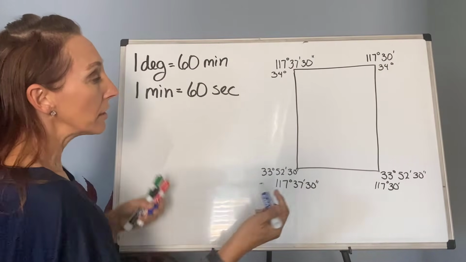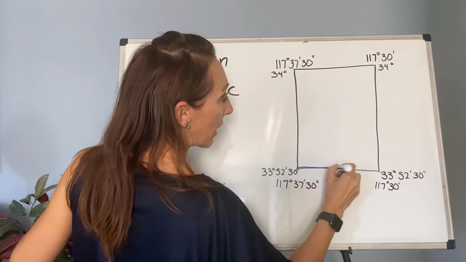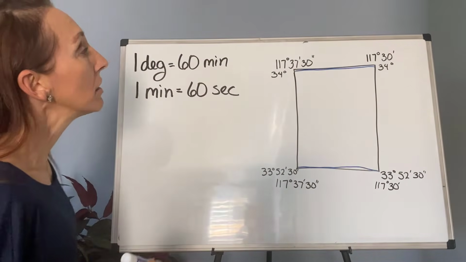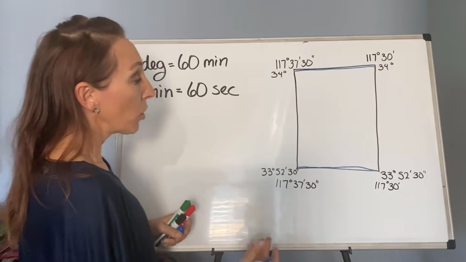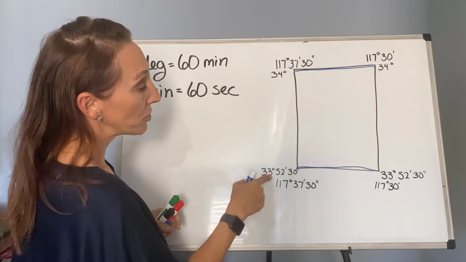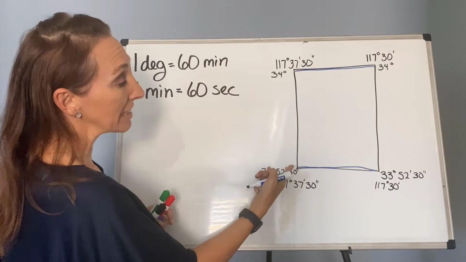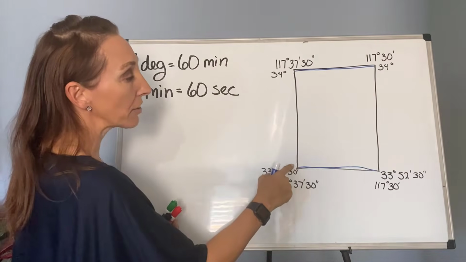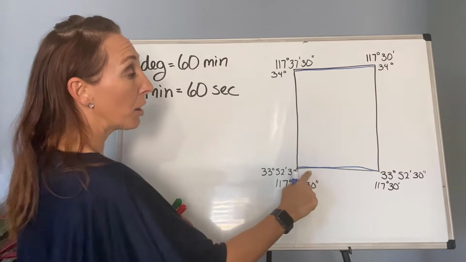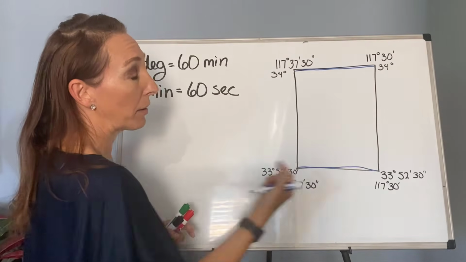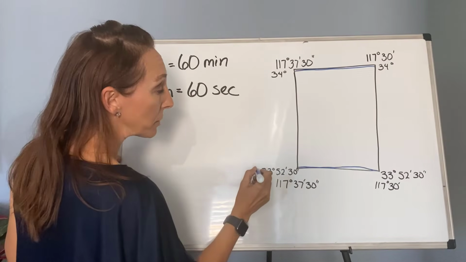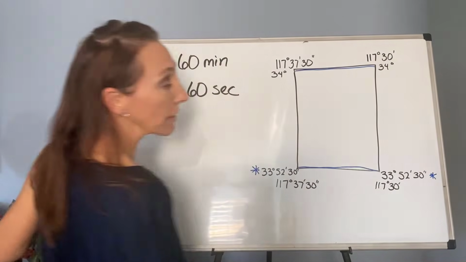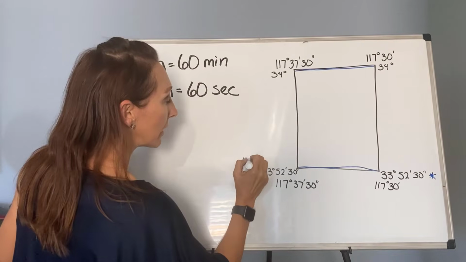So for my latitude, if I use this blue line, I know that this is a line of latitude and this is representing a line of latitude here on my map. So which numbers correspond to that? Well, if I look at it, the 33, 52, 30 makes the most sense. It's actually labeled on the side of here. Also, that number's not changing because on either side of the map, it's not going to matter left to right. I'm just talking about north and south. And so this 33, 52, 30 has to be my latitude, right? So let's put that LAT.